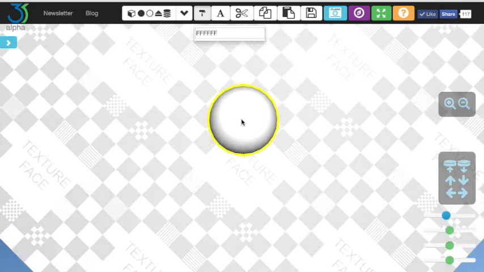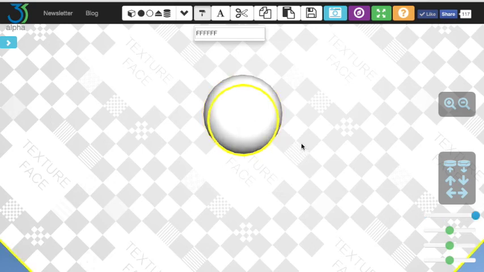Now, copying and pasting is just like you would in any other application. Depending on whether you're on a Mac or Windows, it might be a little different. For me, I'm on a Mac, and so I use Command C on the keyboard to make a copy. Then I click on the snowball where I want the next one to go, and Command V to paste my copy. Now I have 2 copies of the snowball.